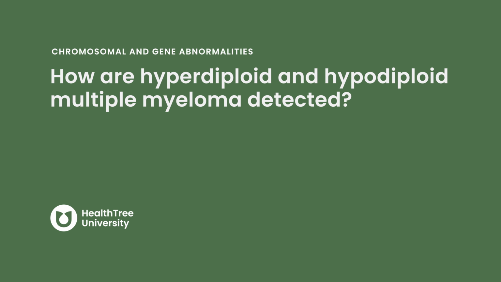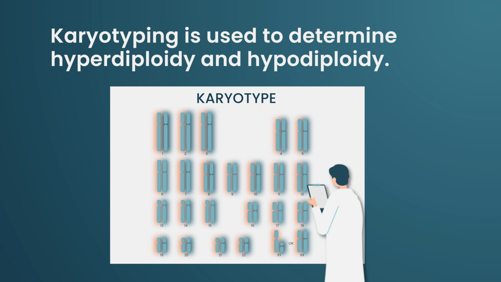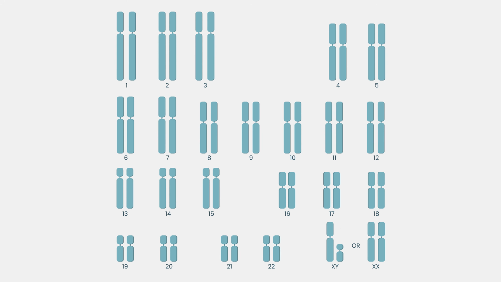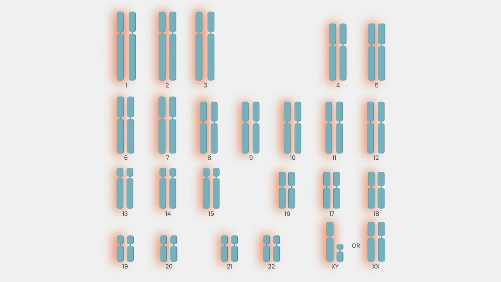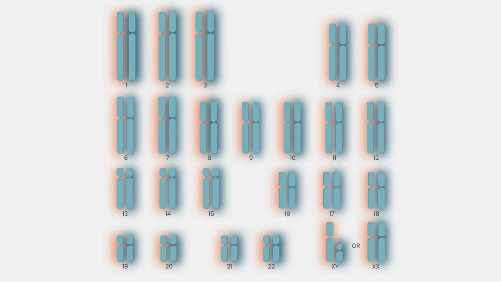How are hyperdiploid and hypodiploid multiple myeloma detected? Hyperdiploid means that when we look at a cell, we look at 20 of the chromosomes that are typically inside those cells, or 20 sets. And then we say, okay, is there any abnormality in those basic 20 cells that we're looking at? And when you're born, you get 23 chromosomes from mom and 23 chromosomes from dad, so there should be about 46 in each cell. So then we look at the 20 cells and say, is there anything different?